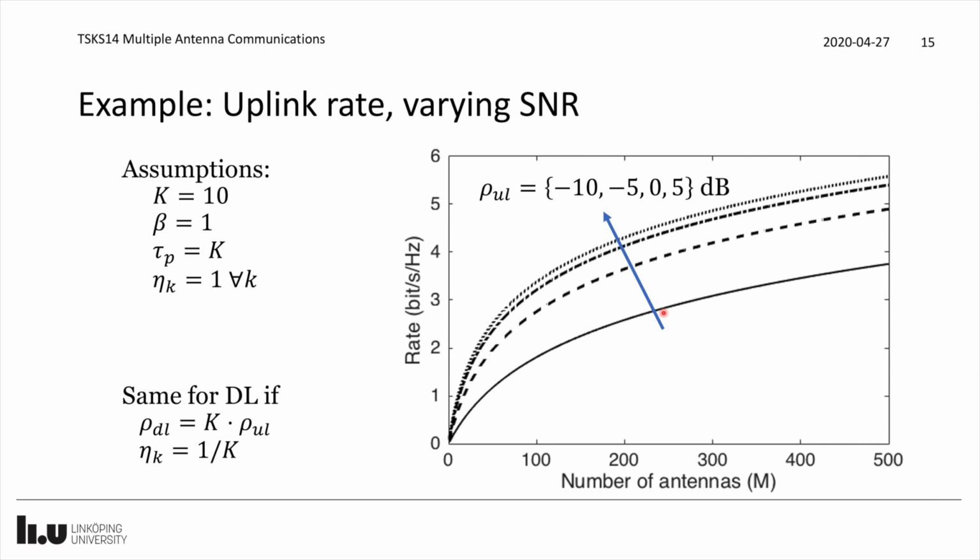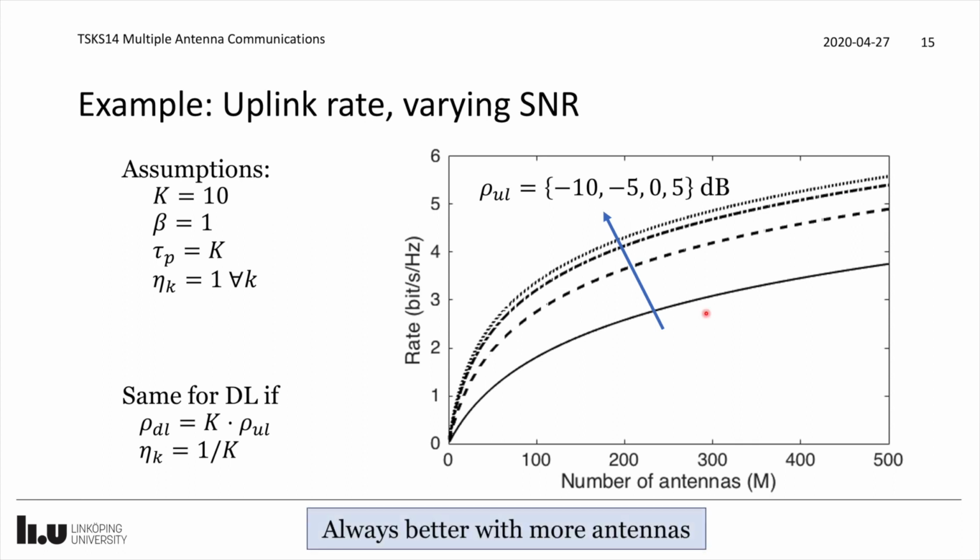And we can also see here that for all of the different curves, as we are increasing the number of antennas, the curves are going upwards. And in the beginning, it's almost linear because we are starting at a relatively low performance, and then we are not in the logarithmic range yet of the log 2 of 1 plus the SINR expression. But then when we are reaching a larger number of antennas, we see this logarithmic behavior, and we see smaller and smaller gains of adding further antennas to the system.